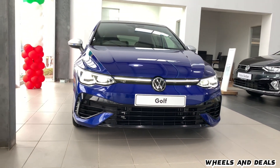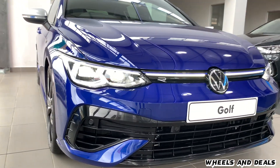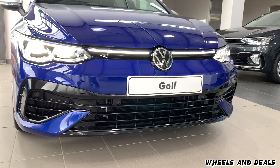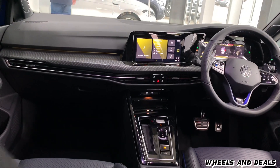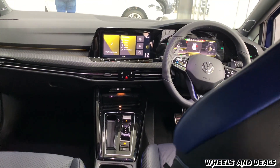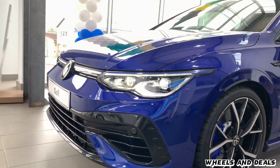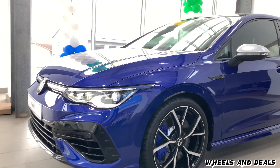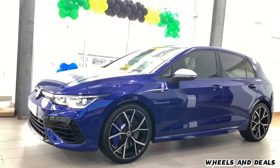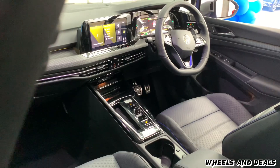Talking about safety features — this car is as safe as a bank vault in a spaceship, loaded with more features than you have excuses for not going to the gym. It comes with 6 airbags, 360-degree view cameras, active lane departure warning, blind spot monitoring, forward and rear collision warning and mitigation, parking sensors, pedestrian and cyclist detection, and stability control.